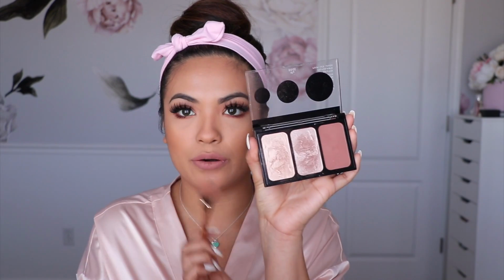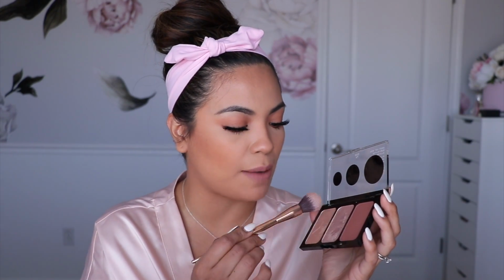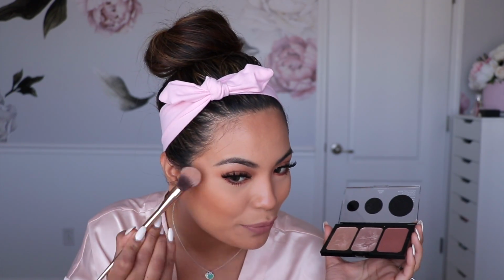I'm not going to be adding any blush. I feel like the bronzer just made it look really nice. But I'm going to add a little bit of a highlight. This is also from CoverGirl. It is a full spectrum CoverGirl highlight, and it is so pretty. This one is way too dark, I don't use this one. But these two are so pretty. So I'm just going to grab a little bit. Usually people put it right here, but I like to put it on my cheeks because it makes them look a little bit more full. And then I'll bring it back.